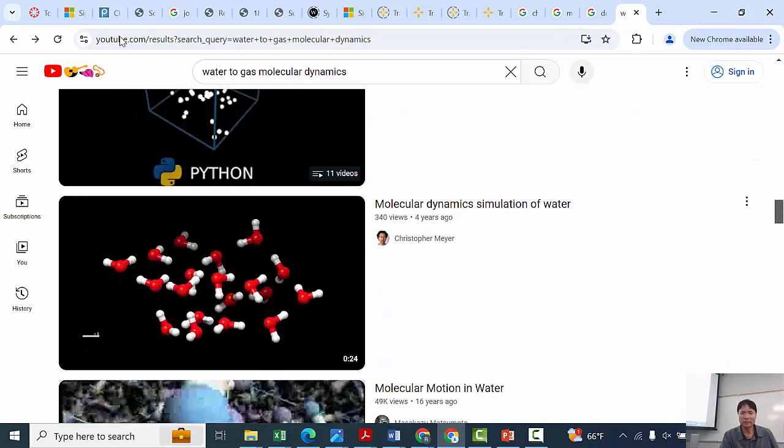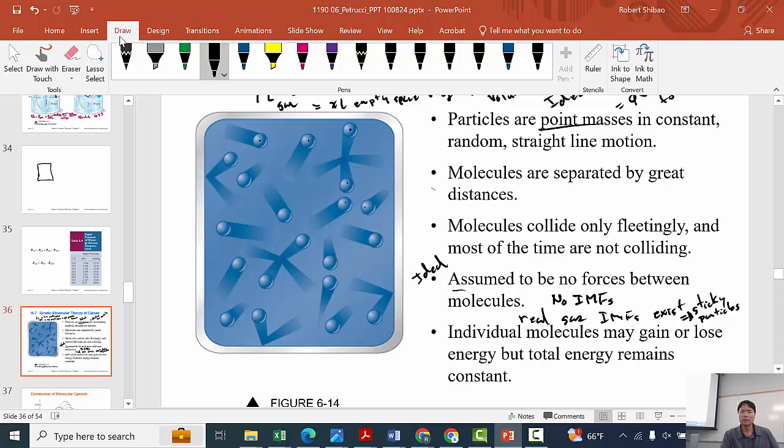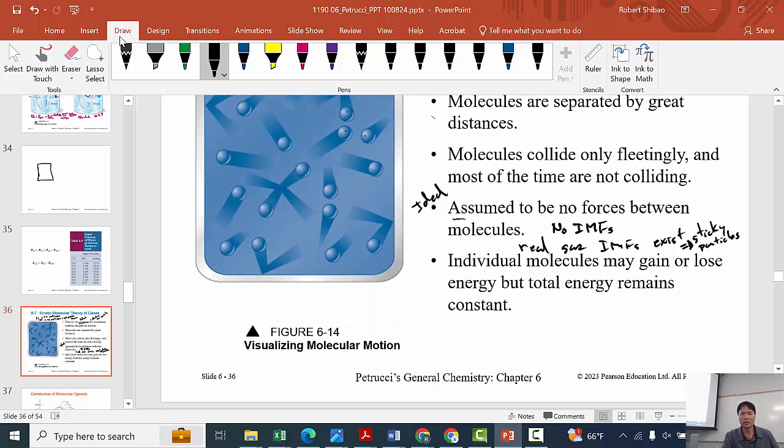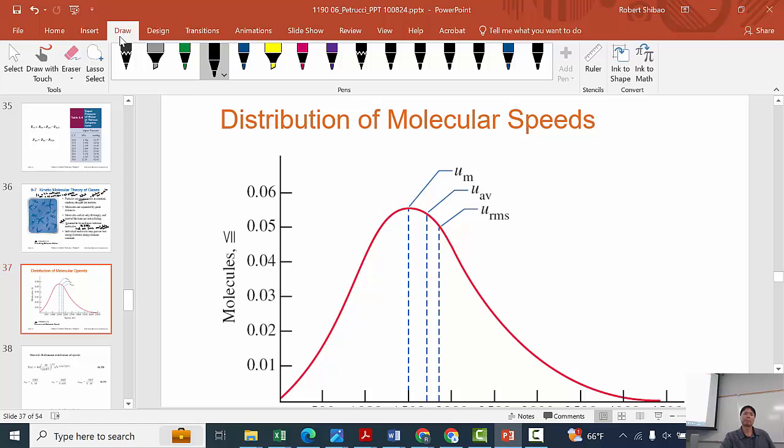Let's go back to what we were talking about here. So this is kinetic molecular theory. We try to visualize these things as happening. It turns out when you look at like an ice crystal, every single water molecule, are they clones of one another? Exact clones? Are they doing exactly the same dance? Or are they individuals? They're individuals. And the other thing is, do they have exactly the same energy? No, they don't.